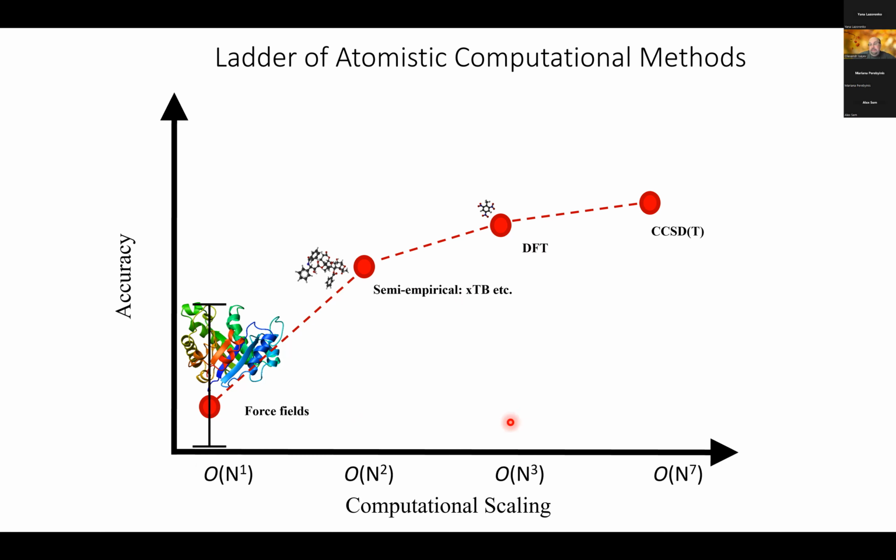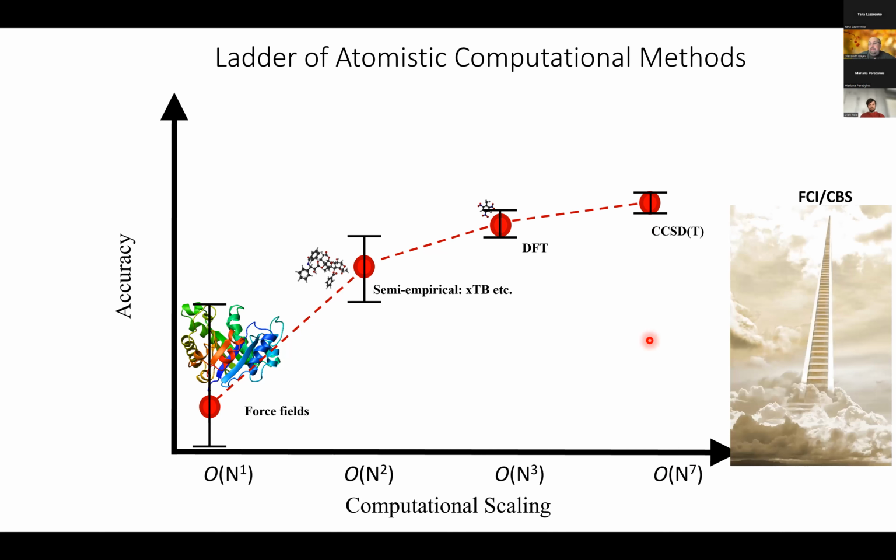In the conventional sense, DFT is O(n) cubed. So it's a cubic scaling with the size of the molecular systems, but you systematically reduce this uncertainty. And finally, for most of the problems of organic chemistry, which is what our interests are, there is what's called coupled cluster theory. It's called the gold standard theory because it provides essentially chemical accuracy, about 4 kilojoules per mole or 1 kilocalorie per mole accuracy, but you pay the price of 7th order scaling. Now, of course, there are methods way beyond that.